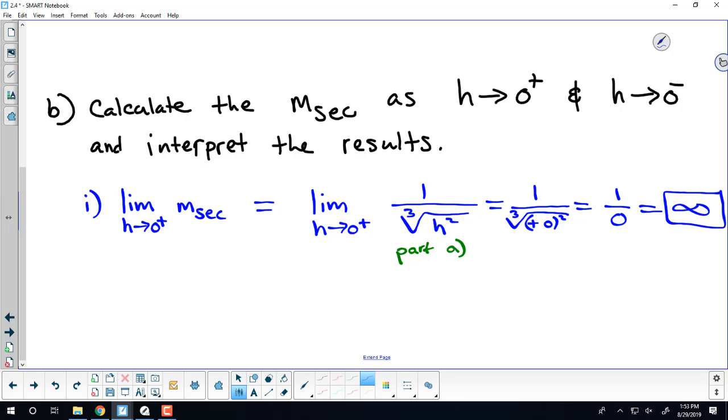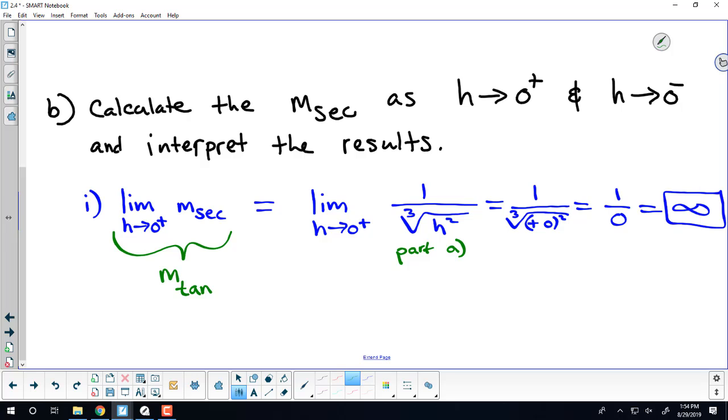Questions on that? Okay, so based on what we've done, we might look at that and say, well, that function has a vertical asymptote. But that's not true, because what we're computing is the limit on the slopes of the secant lines, which we know gives us the slope of the tangent line, right? So whether we're dealing with this problem or not, you take the slope of the secant line, put a limit on it, and it turns into the slope of a tangent line.